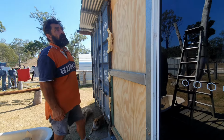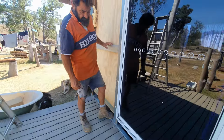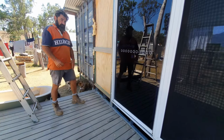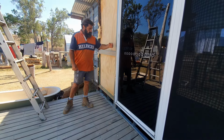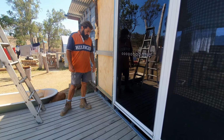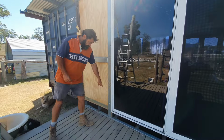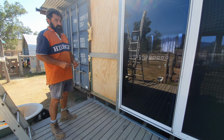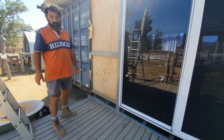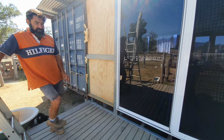And also, this C channel here is too far forward for that jamb. So the jamb's got to go further back. The window's going to go further back. The door, there's nothing under here to support it, so I'm trying to work out in my head how to support it best way I can with a lack of materials.